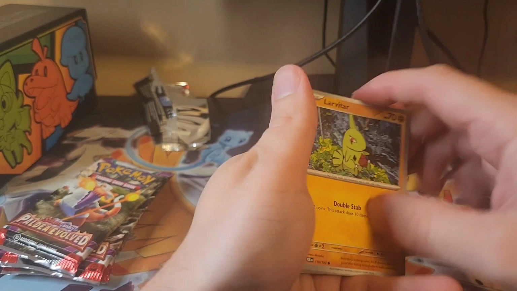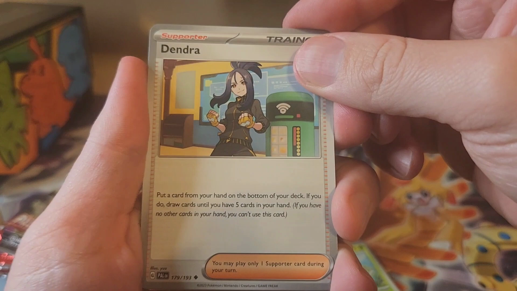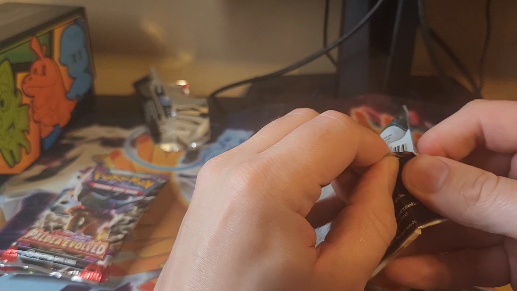Let's see, Larvitar, Dunsparce, Sandygast, Tauros, Skiploom. There's Dendra, a new supporter. Put a card from your hand on the bottom of your deck. If you do, draw cards until you have five in your hand. That's pretty cool. Raichu, Pawmi, and a Slaking. All right, we'll open up the next thing here.